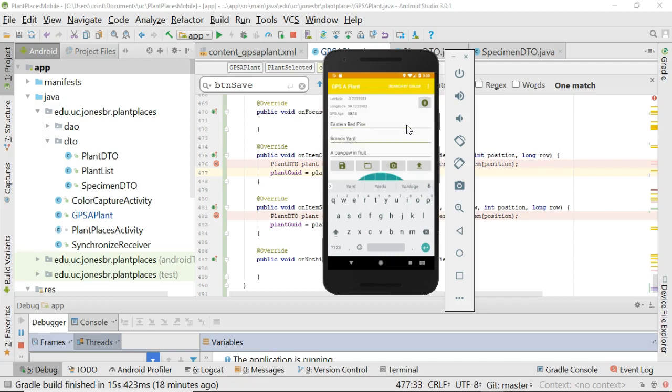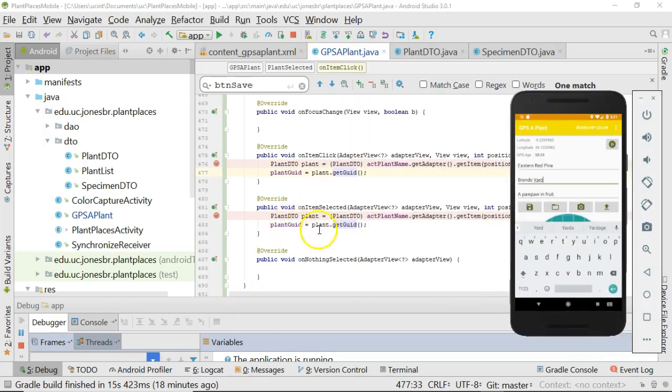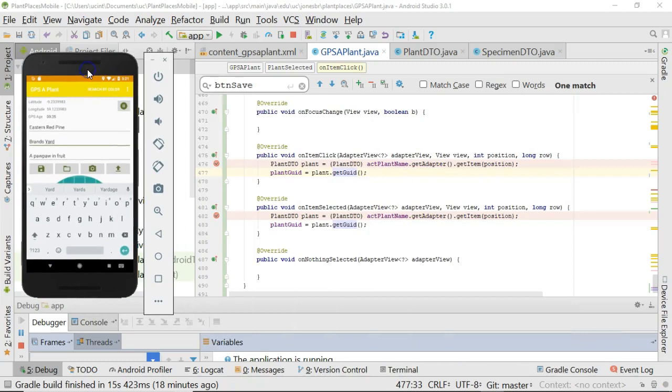Now I tab off of this, and I've been a bit misleading, because it might still remember the plant GUID, or the unique ID, from the previous plant that I did select, and now I'm on a plant that doesn't even exist. So how do we handle this scenario? It's a little tricky, but it's certainly doable with just a little bit of programming knowledge.